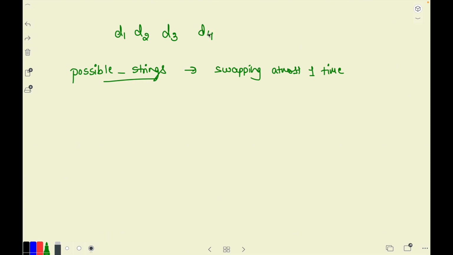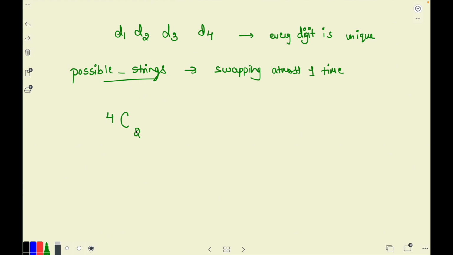If I tell you that this is what you want to do, then what will you actually answer? First of all, what is going to be your answer to say what are the total possible strings that could have been created with this? The answer is obvious. If let's say every digit is unique, then what am I trying to do? I'm just trying to pick up 2 places out of the total 4 places. In this case, let's say there are 4 digits. So out of the total 4 places, I'm trying to pick up 2 places and I'm trying to swap them to create a new combination.